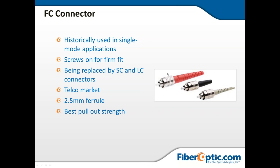Only problem sometimes is with the threads, if it doesn't lock on and you don't get that firm fit that you're looking for with your fiber. It's going to have reflective events. You're going to have some dB loss. So as good as these are, there's another reason why the FC came after what we saw prior. And so this is their new upgrade and new version, being replaced by SC and LC.